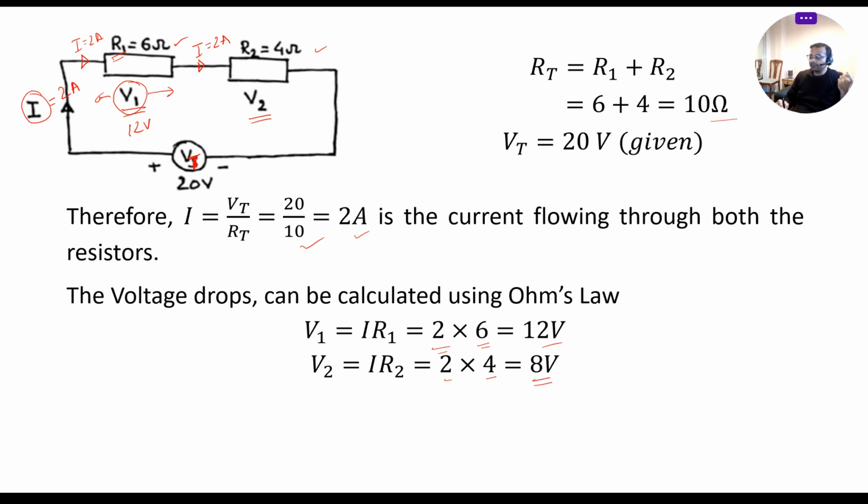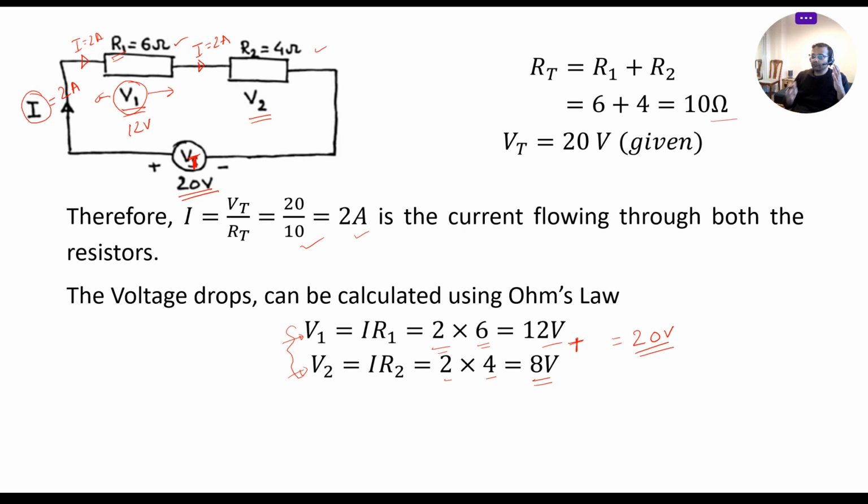Now to verify your answer, you may need to, in your exams or somewhere, verify whether the voltage drops we have calculated are correct or not. What we can do is add the two voltage drops together. So 12 plus 8 gives us 20 volts, right? Which is my supply voltage.